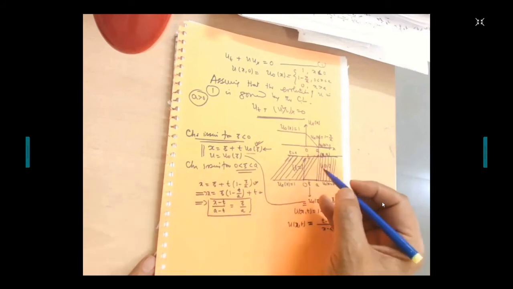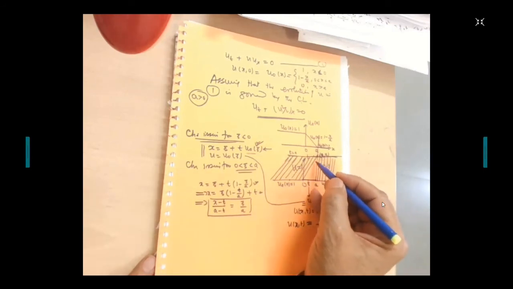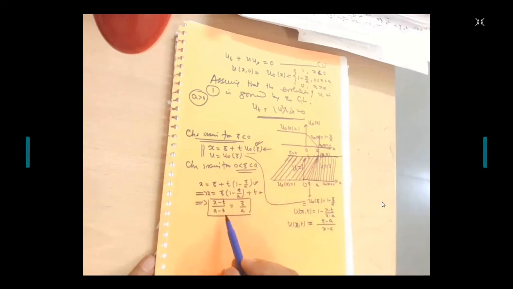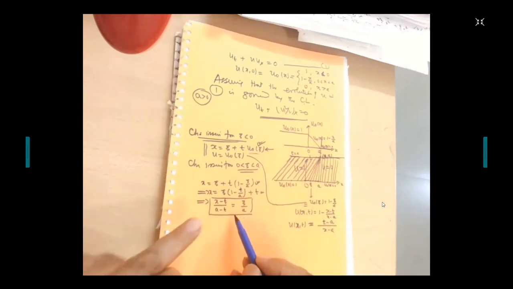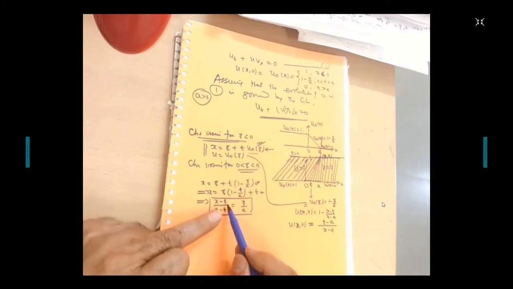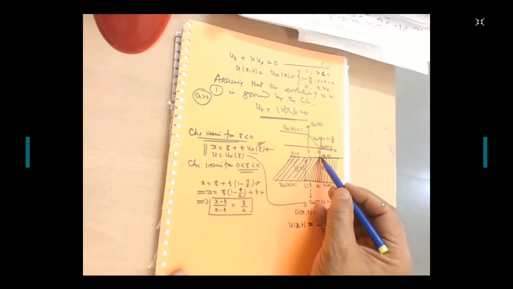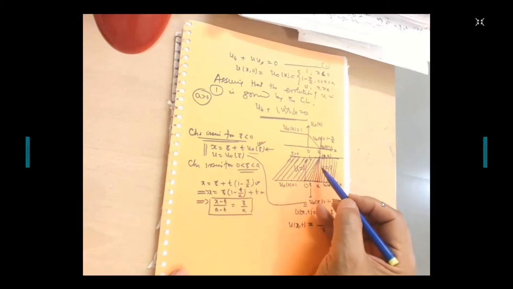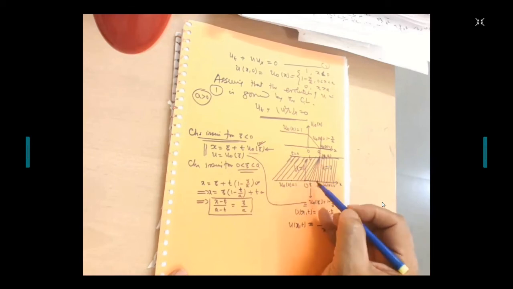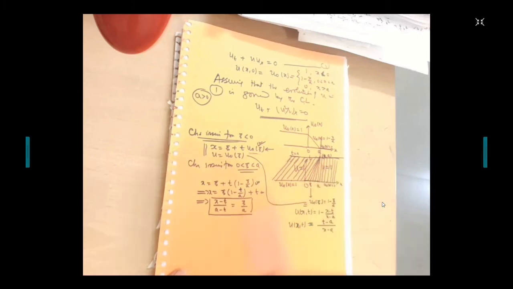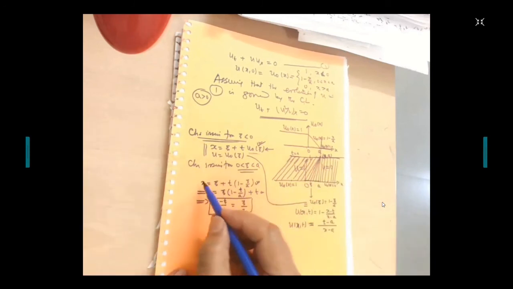Because it's very clear here, what will happen to the characteristics? All these characteristics which emanate from here will converge at this point. As a matter of fact, as I said, at the point a, a, just before it, you can see here that all these characteristics are in fact merging at this point a, a. These are the characteristics.